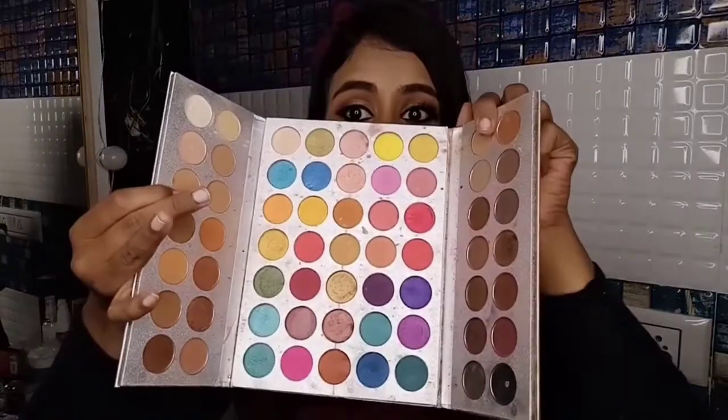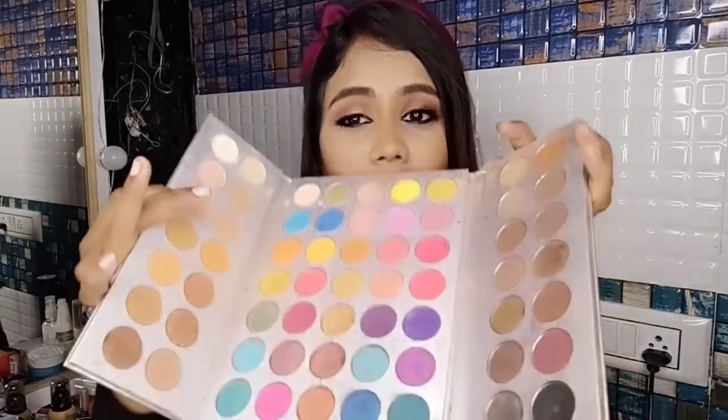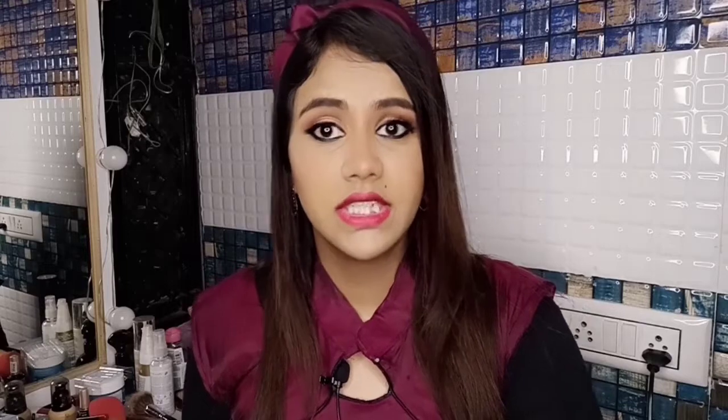I'll go live to select and announce the winner for this amazing Beauty Glazed palette, which has all colors — brown, pink, orange, yellow. I use this palette for all my bridal looks. To win it, just follow the three steps and get your friends to join too. Stay connected for the next tutorial, stay safe, add value to others' lives, and make sure to follow all three rules or you'll be disqualified. Take care, bye!